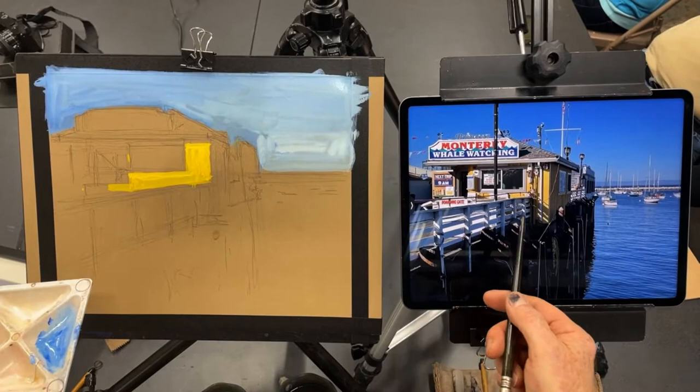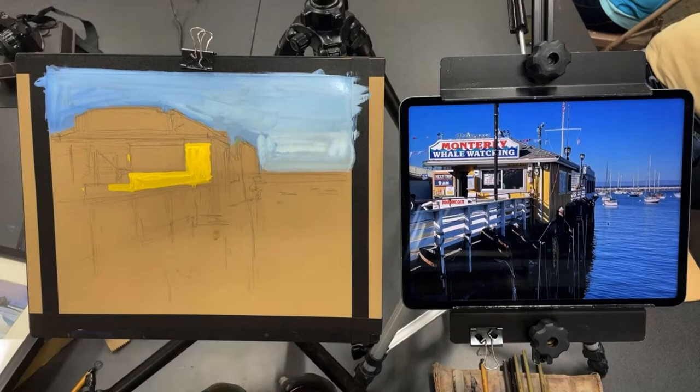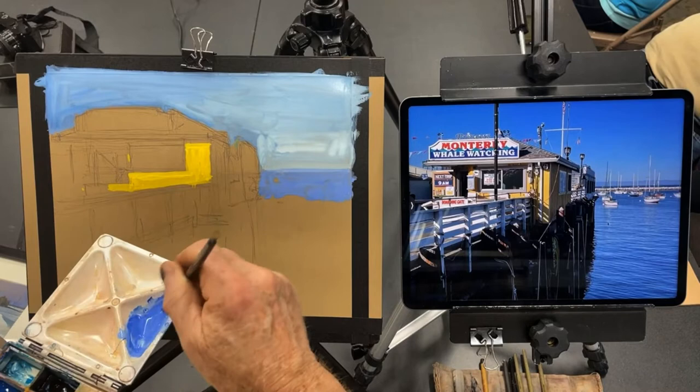Okay, so I'm gonna mix a little bit more blue in, this time some ultramarine, a bit of white, and again, I will modify that probably later. And I'm going to get a little bit more blue into it as I come down.